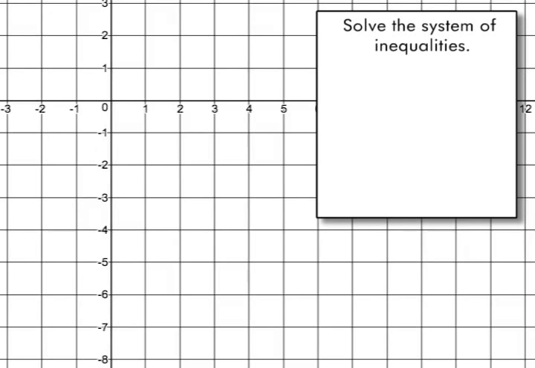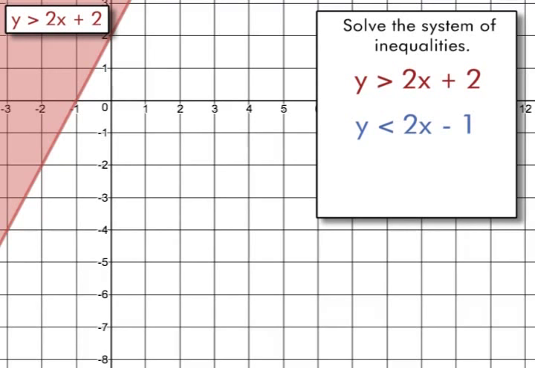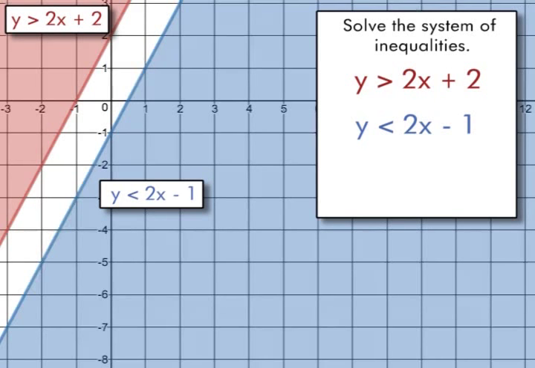Finally, one last weird situation to look at, because what would this be if I didn't show you the weird situations? What if we have the system of inequalities, y is greater than or equal to 2x plus 2, and y is less than or equal to 2x minus 1? If I graph both of them, here I can see y is greater than or equal to 2x plus 2, and here is y is less than or equal to 2x minus 1, you can see there is no purple happening here. There is no area where these two overlap. And in this situation, we would say there is simply no solution, because again, there is nowhere where these overlap.